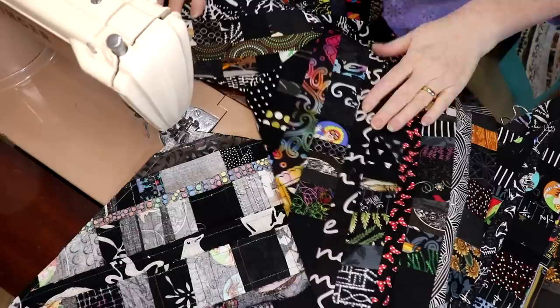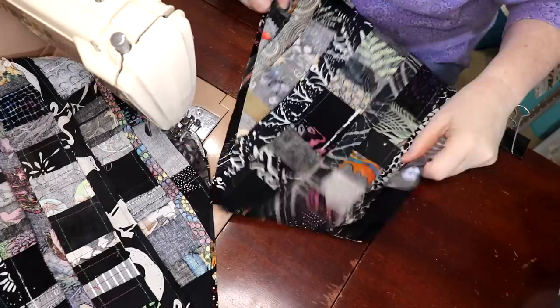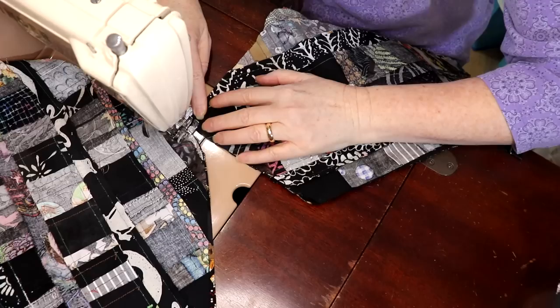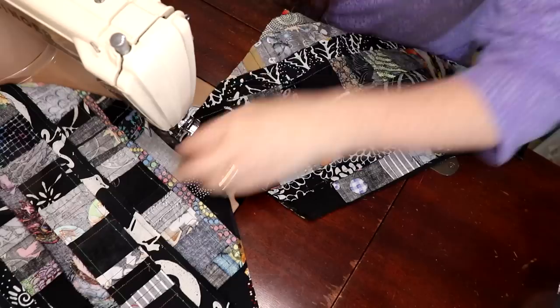There, so this is where we're at on this. Now I'm going to put the next piece on the bottom, and I'm going to flip this over. We're going to do the Y seams the way I showed you how to do a Y seam a couple of weeks back. Okay, and we'll start. We'll just backstitch a bit to make sure that it's secure.